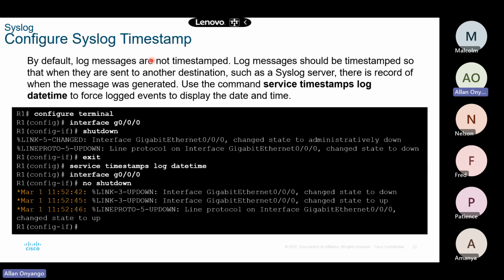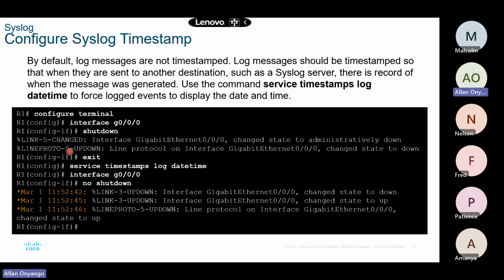By default, these messages do not have time on them. They're not timestamped. And it's important to always have notifications with a timestamp. For example, if you shut down interface G0/0, it will give us a syslog message here with a severity level of 5, but it doesn't have any timing.